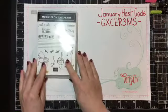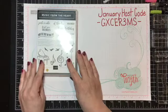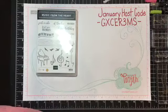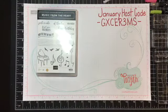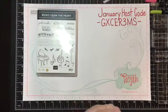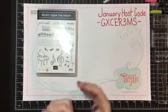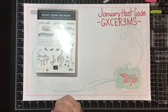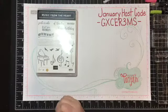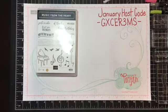Okay, let's get started with Music from the Heart. First of all, what should I show you first? I have 3 sets of cards to show you, and then a little project. So let's start with this one.